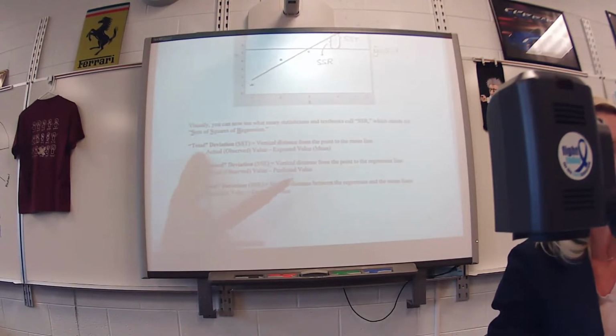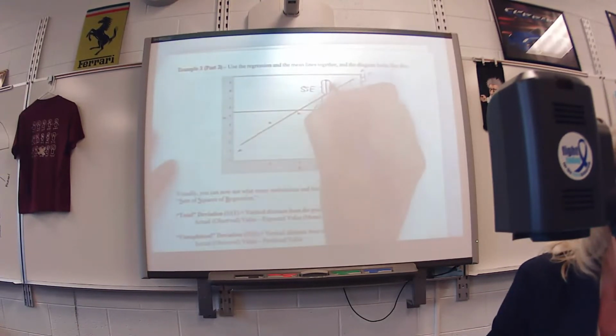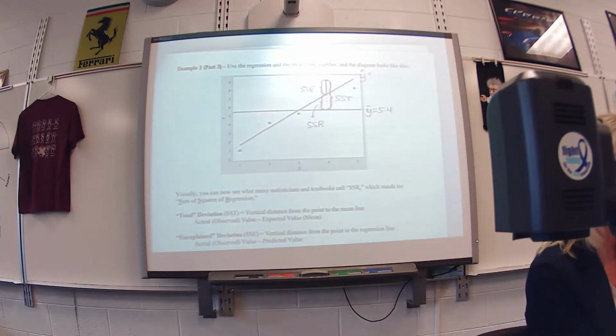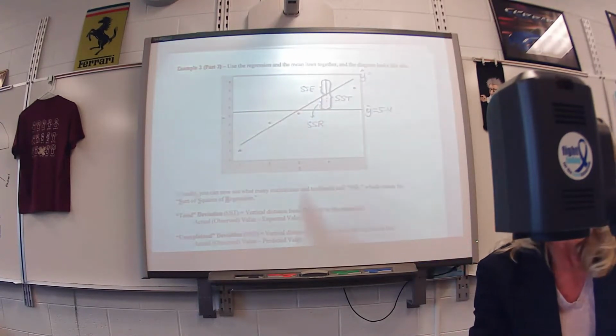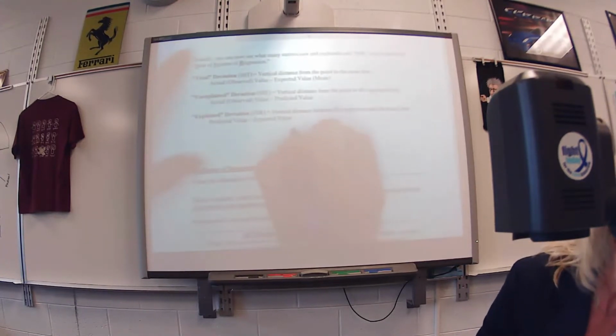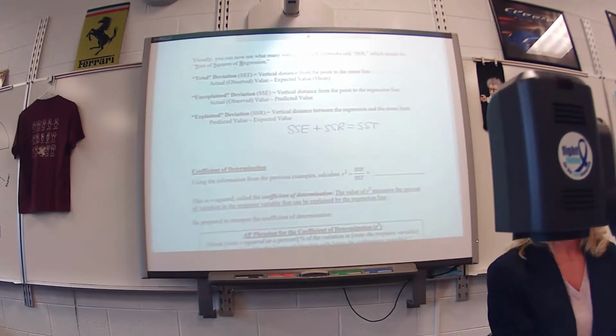Well, if this one's total and this one's unexplained, the other component is called the explained. We're like, okay, we know what the total was. We don't know why this part happened. But now I can figure out why this happened, because if this was my total and this was my unexplained, well, okay, then that makes up the difference. Bottom line is your SSE added to your SSR will always equal your SST.